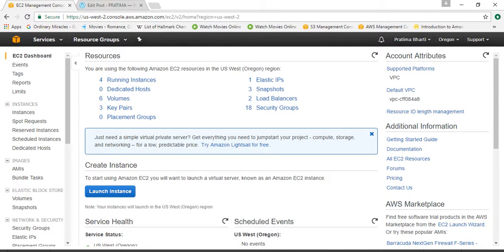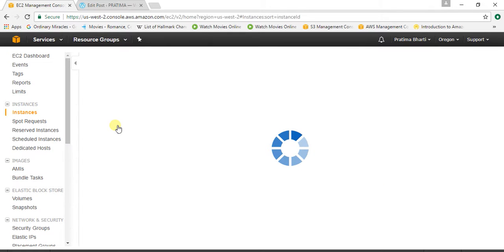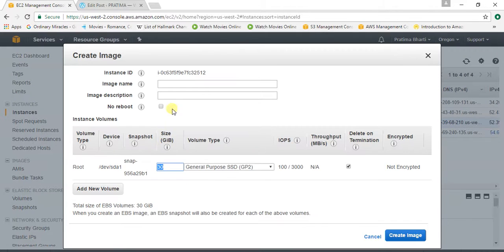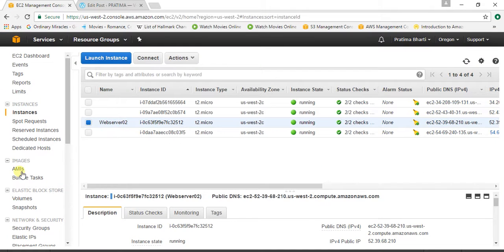You can create AMIs by going to instance, right clicking on web server, go to instance, create image, and it would give you the option. You can name the image and description. We would be adding two images. One is Dinostore web server, for which the description would be image of Dinostore website VM, and the other would be Dinostore Q server, for which the description would be image of Dinostore Q server VM. Once these AMIs are created, you can view them under AMIs.